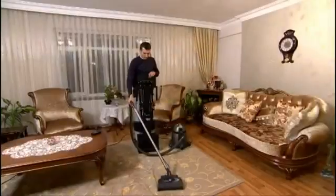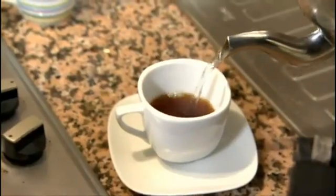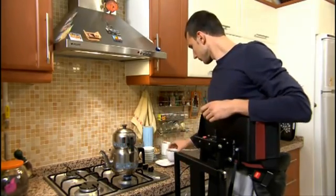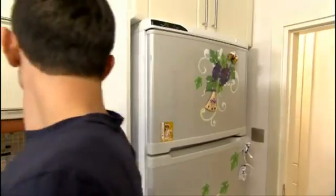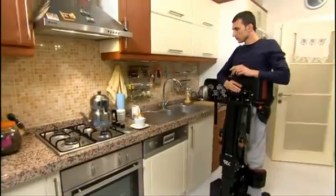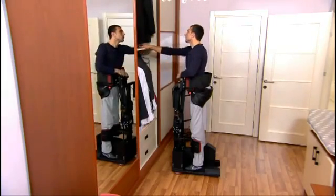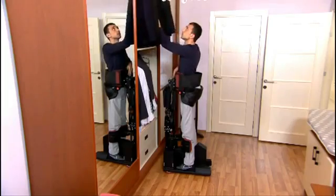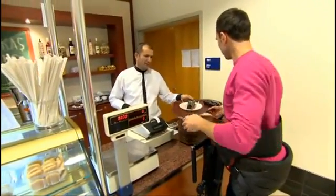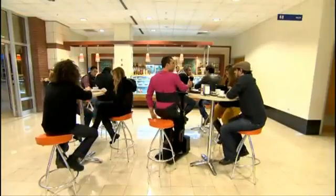Standing wheelchair-like devices that can move while standing up usually cannot lift their users to a fully upright position. HKAFO and long leg brace-like walking aids can only be used with canes or walkers, requiring the user to manually hold these supports to maintain balance. In contrast, the Tech Robotic Mobilization Device holds the user in a fully upright position while leaving his hands free. This makes it possible for the user to reach everywhere with free hands and perform daily tasks such as cooking, washing dishes, and ironing in environments not set up for people with physical handicaps. Movements that require both hands, such as carrying a tray, can be easily done with the use of the remote control. Additionally, the user can enjoy being at eye level with other people in daily life.